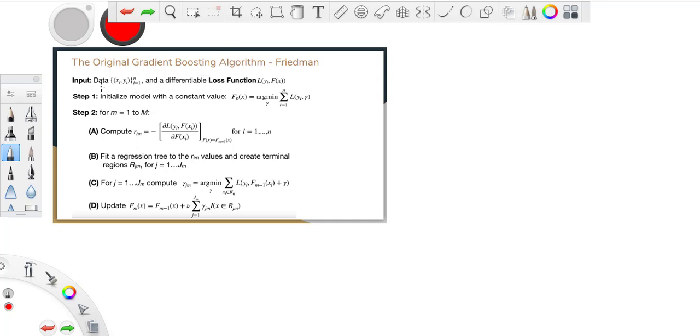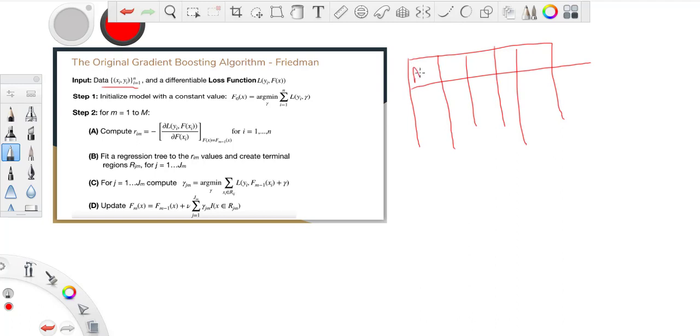So let's talk about input first. He's saying that we require data which contains certain x's. So let's say this is my age, this is height, this is color of their eye, and so on, and the y, which is the dependent variable, I require for observations from 1 to n. So this is what essentially this funky looking equation is telling us. Then we need a differentiable loss function. Why differentiable, we'll see in a couple of minutes, but we require a loss function which can be differentiated.